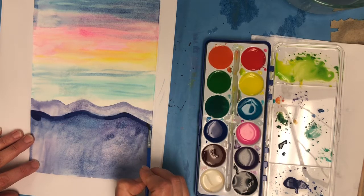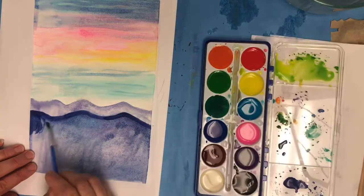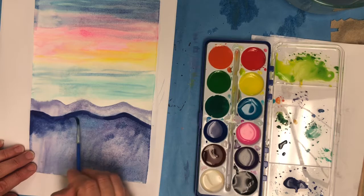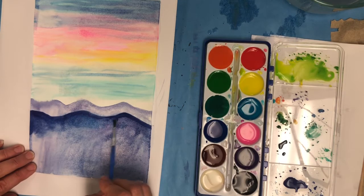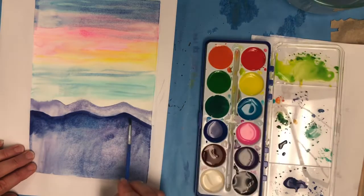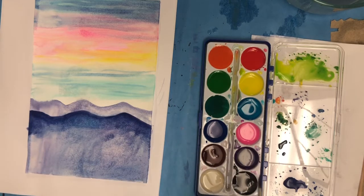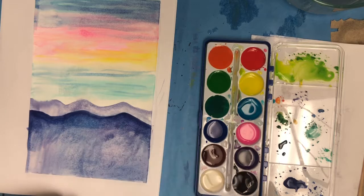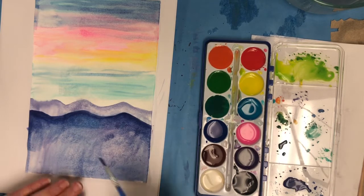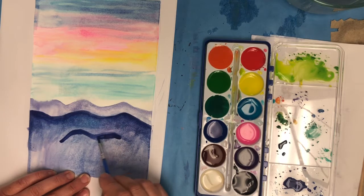So here I'm cleaning up the top edge, and then I'm going to add some water and create a wash so that it blends gradually down. I've speeded up the video here so it looks like a time lapse. You can pause the video, take your time, don't rush your painting process. Next, I'm going to go in with my next layer of mountains.